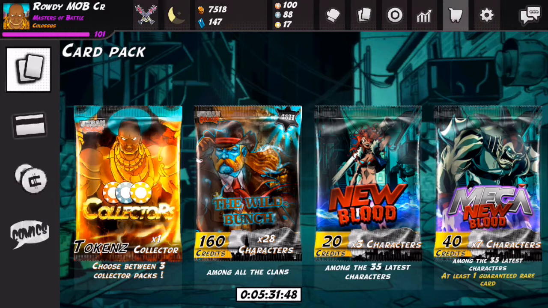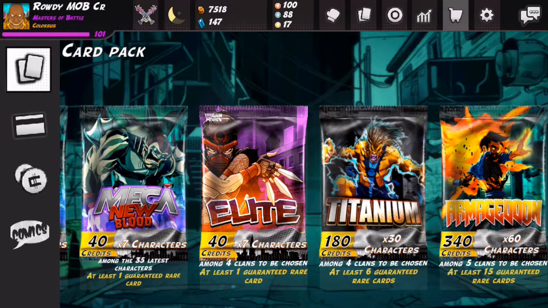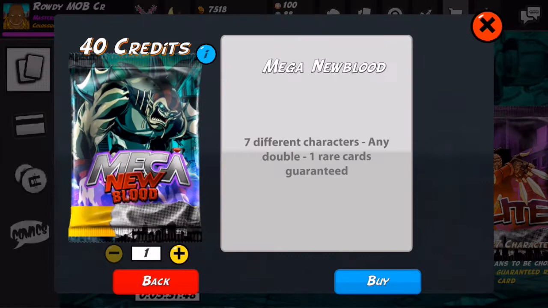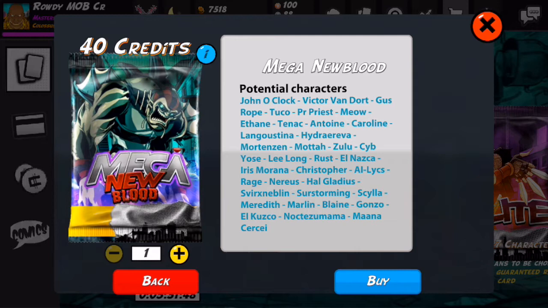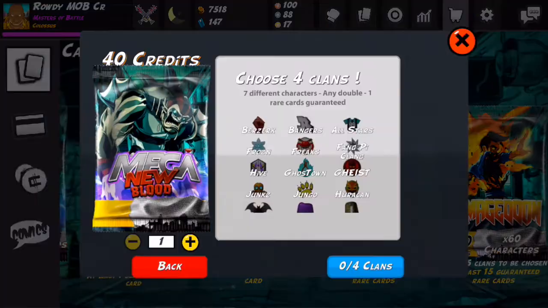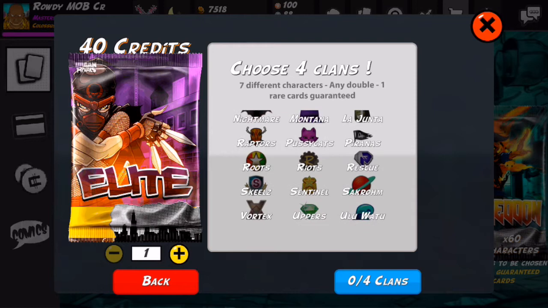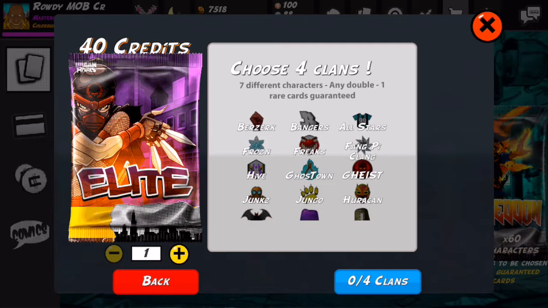To select the card, we can browse through the various options here. The new bloods are the latest 35 cards available. The information can help us determine whether we want to buy a new blood or not. In addition, we can also select the elite option. The elite option will give us the chance to select our cards from clans. I would pick clans that I would not be able to access easily or think are good. With this, I'm going to select my four clans.